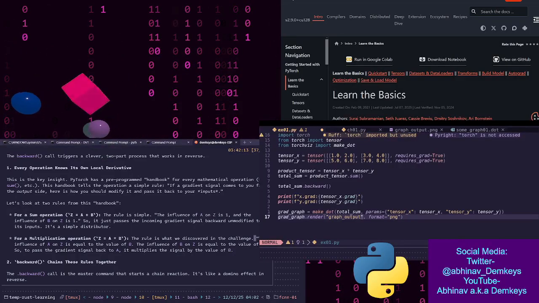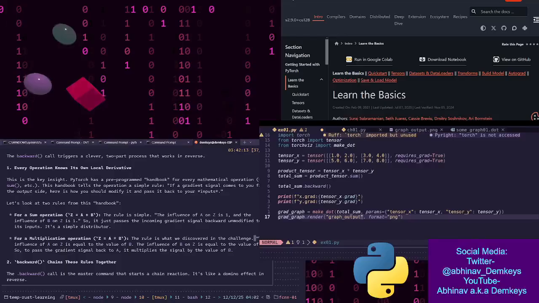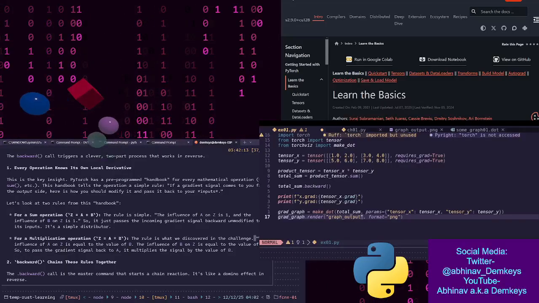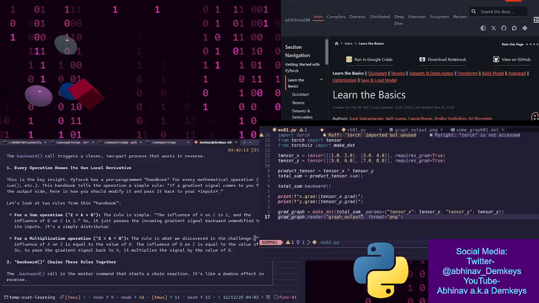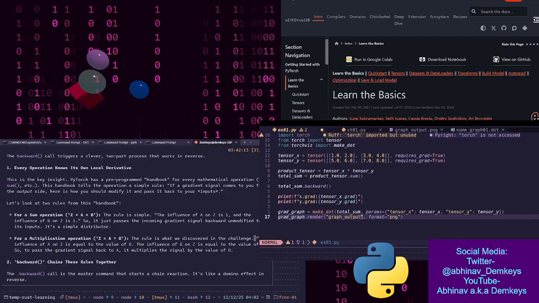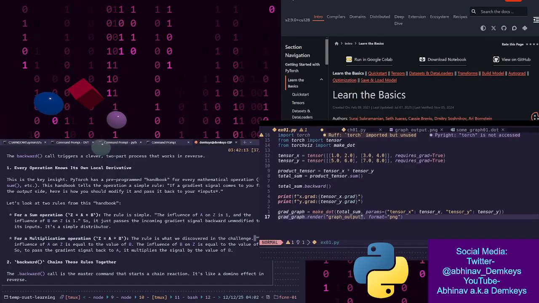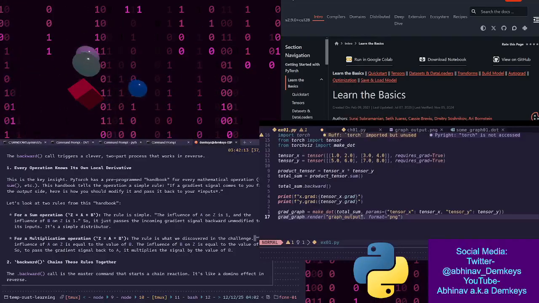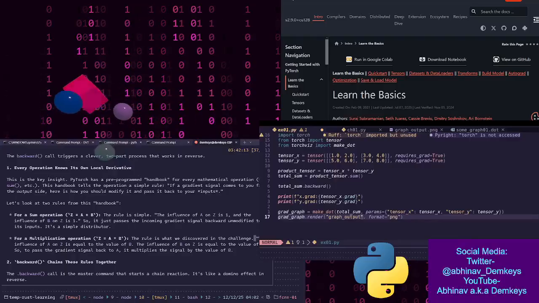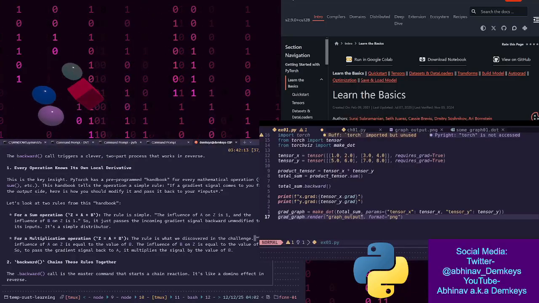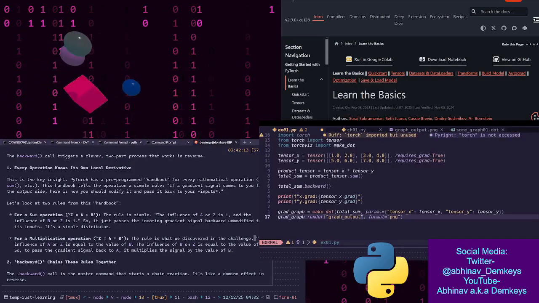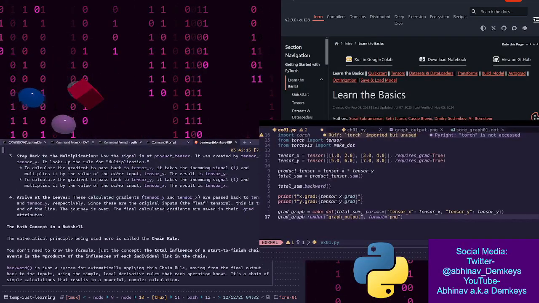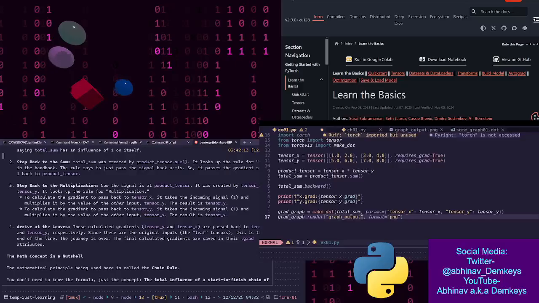The influence of A on Z is equal to the value of B, and the influence of B on Z is equal to the value of A. It multiplies the signal by the value of B. So to pass the gradient signal back to A, it multiplies the signal by the value of B. So the signal in this case is 1, and then that gets multiplied and passed back.